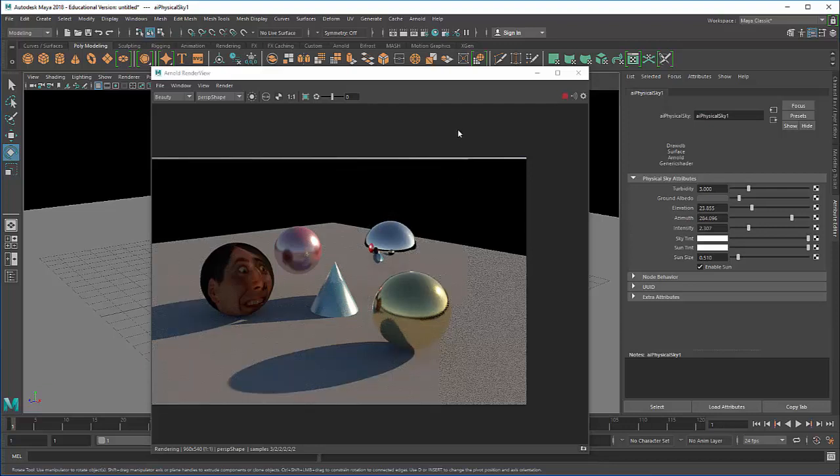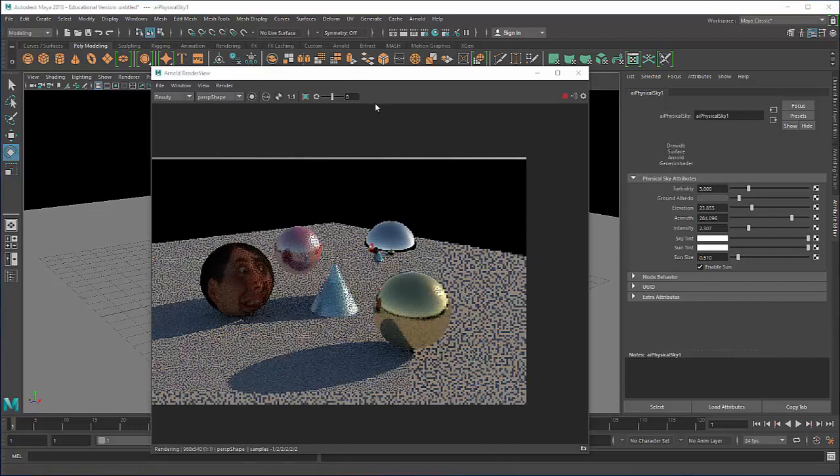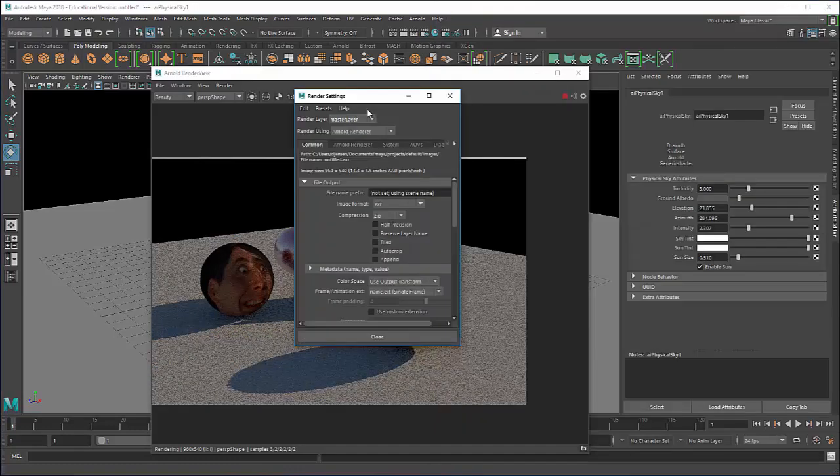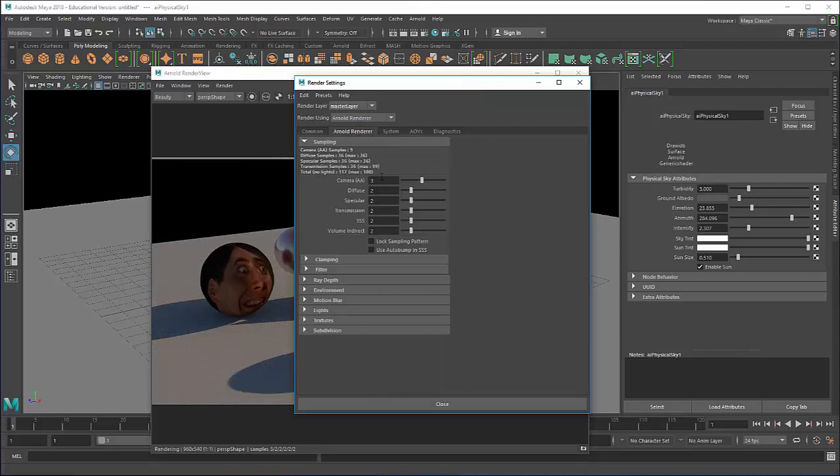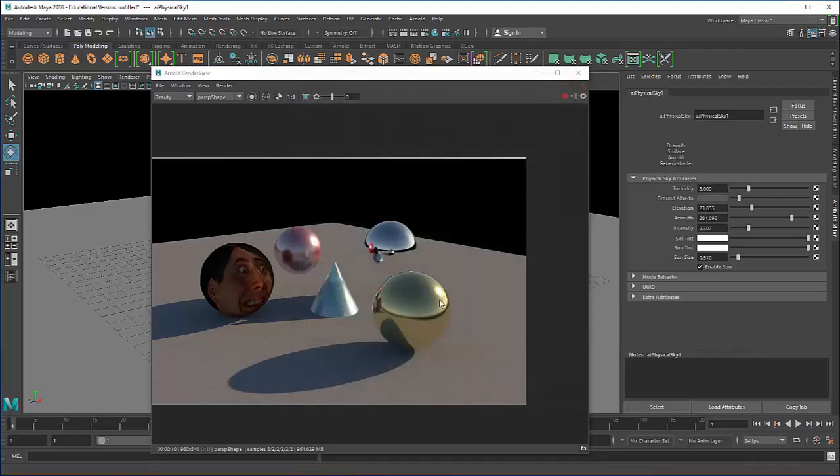And then when this is done rendering, you can see it's still trying to calculate that. You can set higher render settings here, in this little clapper with the gear next to it. If I click on that, those are my render settings, and I can change those. I don't really want to do this until I'm ready to create the final image, but under Arnold Renderer I can turn all of these up, and that will increase the rendering time, but it'll get rid of all of that noise and just give me a higher quality render. But for now at least, that's going to work great for me.